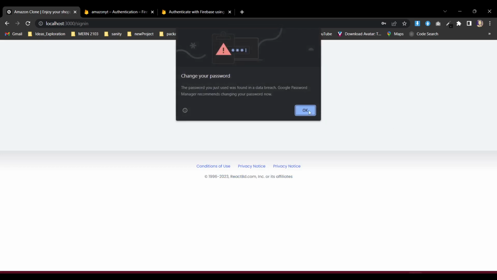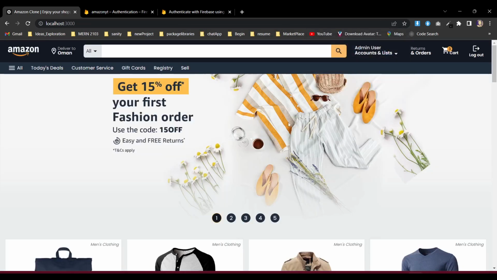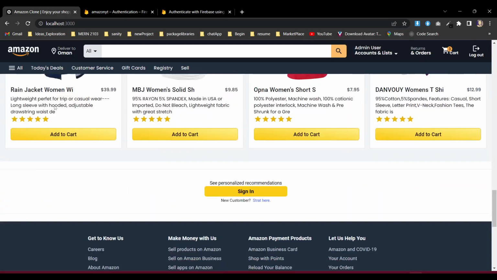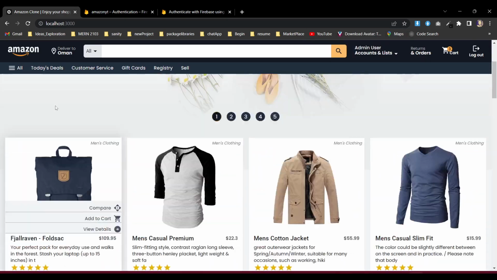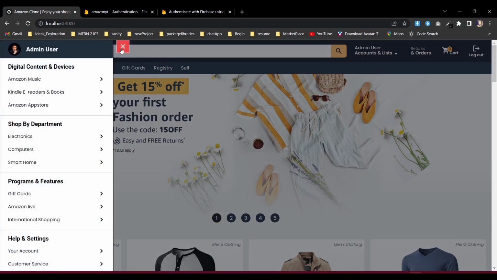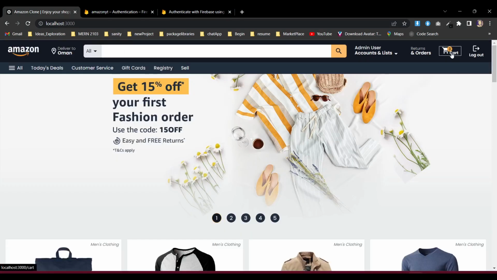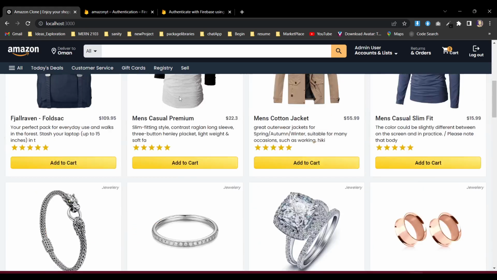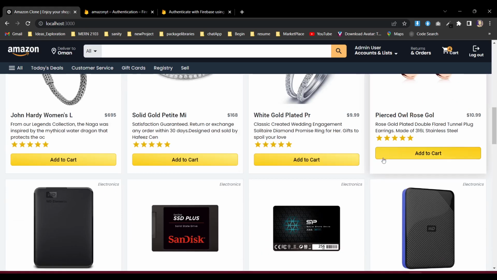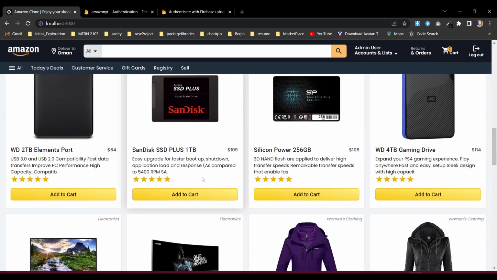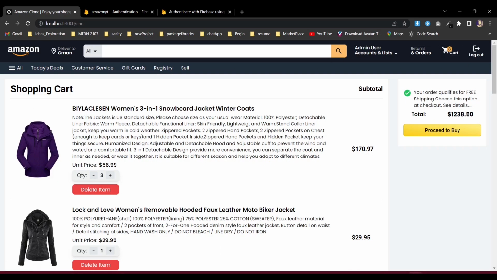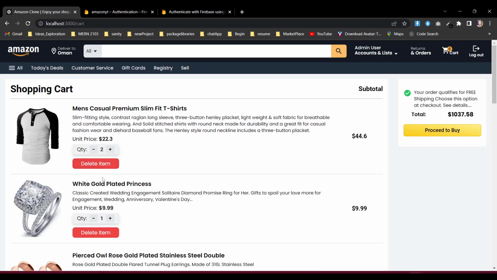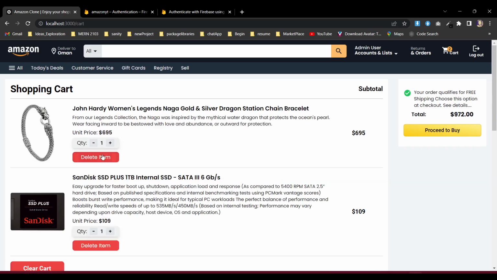Okay, login successful. If it's not happening quickly, just have patience. Okay, it will work just fine. Now we have all of that data, and you see it is working just fine. Also, just remember, we are logged in, and we can still add data the way we want. We can add a product, go into our cart, and delete a product. So everything we can do.